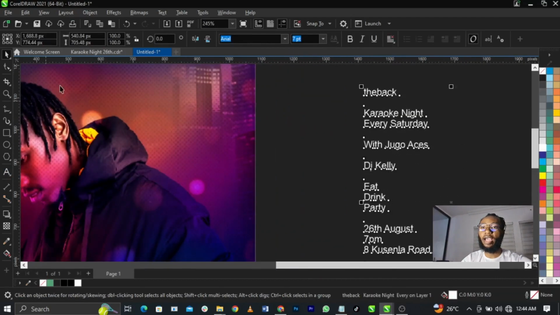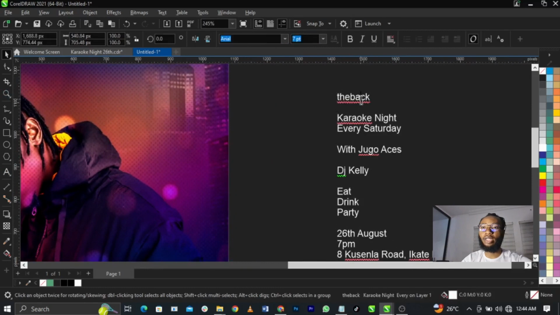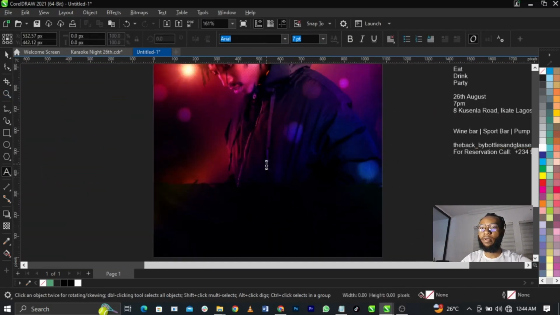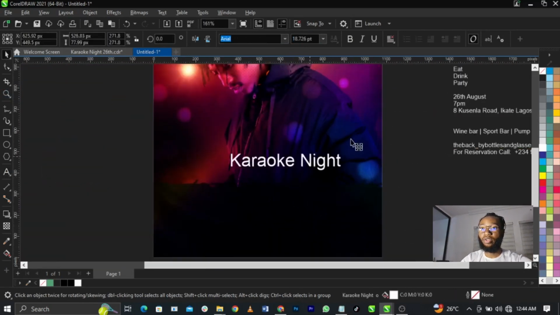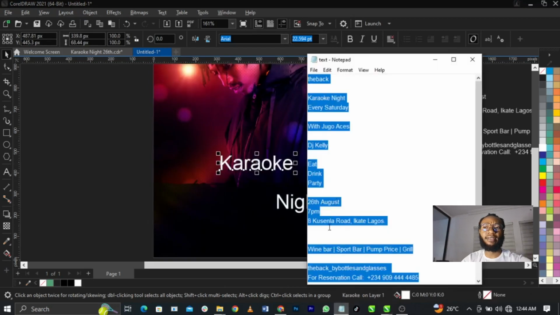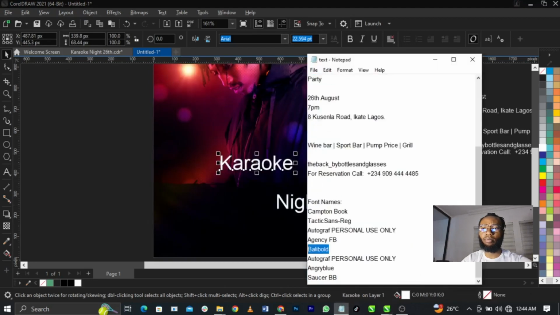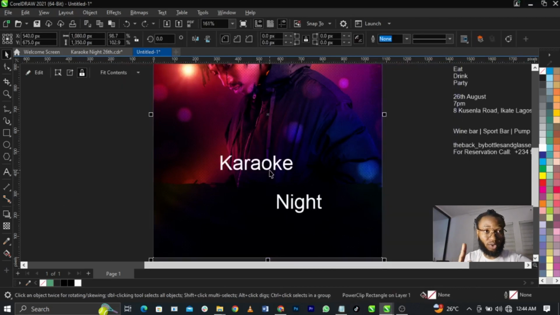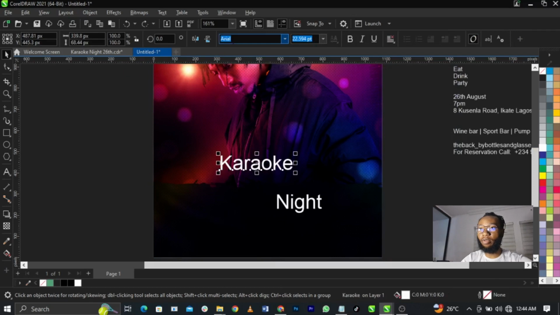So right now we have the logo already, so we're going to delete this one. And once we have that, I'm going to copy this and place it just right here. Then I'm going to change the font of this. Before I do that, I'm going to cut this, paste it just right here, come over to this, and select this font. Those are the names of the fonts, guys. I'm going to paste it here.